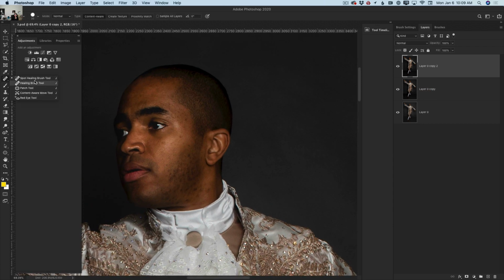I will switch to the spot healing brush tool, and using this tool I will remove some blemishes from his face. Guys, keep in mind that today we are not working on beauty retouching or portrait retouching. We are working on a ballet dancer image retouching.